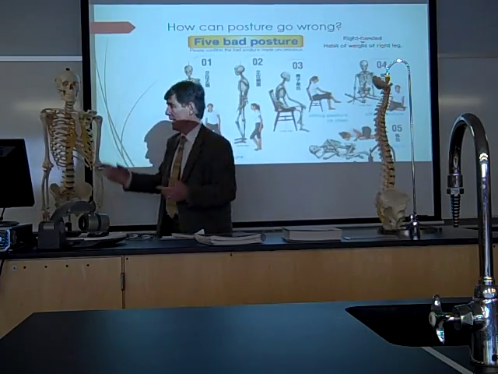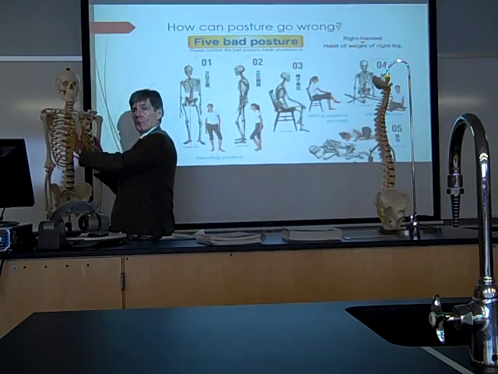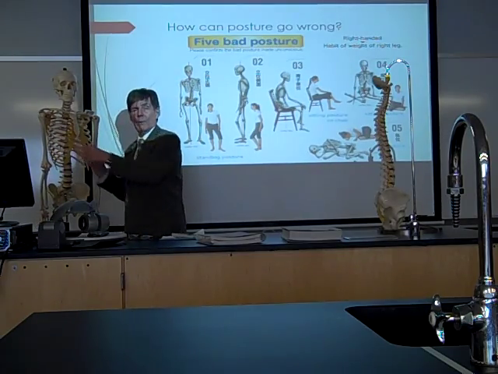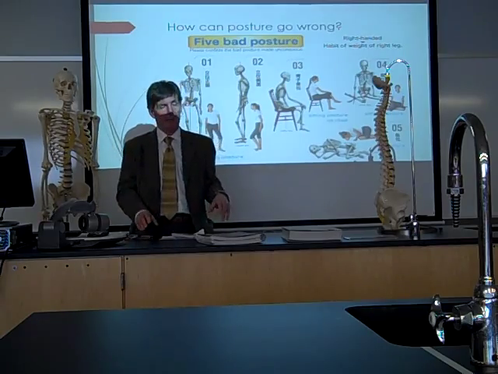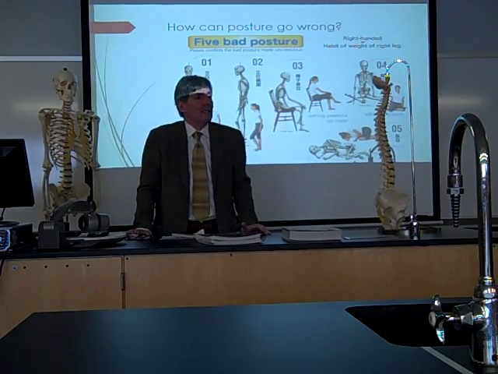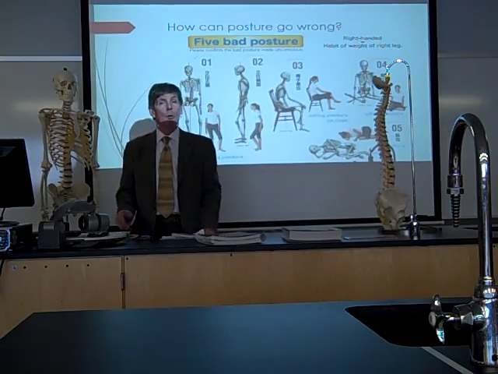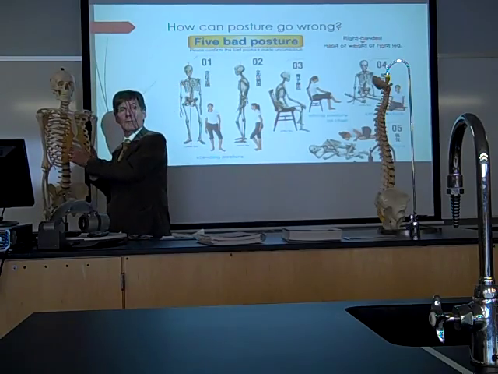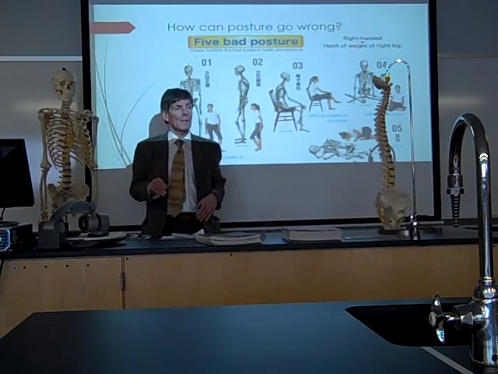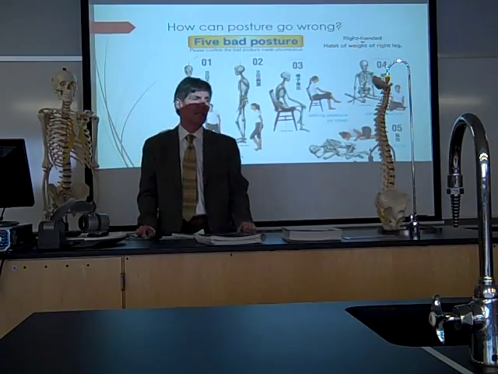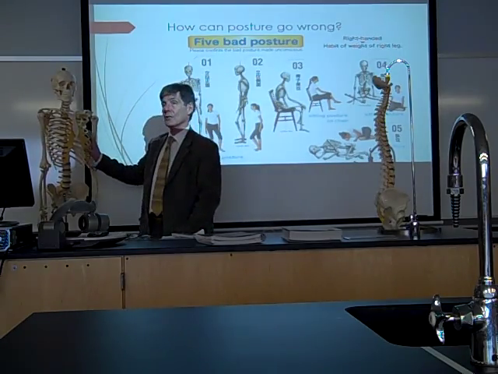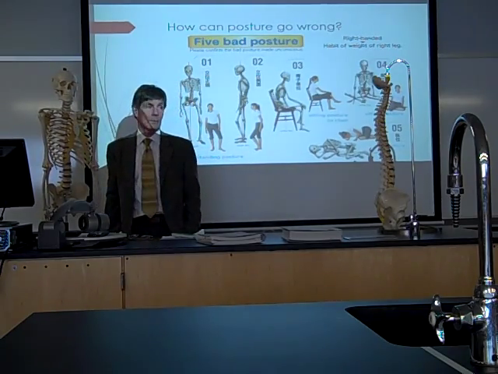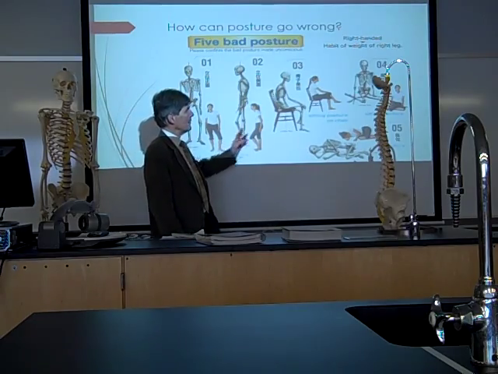So, Mr. Chen, we have a problem here because our heart sits right here. So if we start to torque the pelvis or the thoracic cage, what's going to happen to that heart? What's going to happen to the lungs or the liver or the spleen or the pancreas? That's all housed in that area. So this area of protection now is going to become a problem. All right? So these are 5.